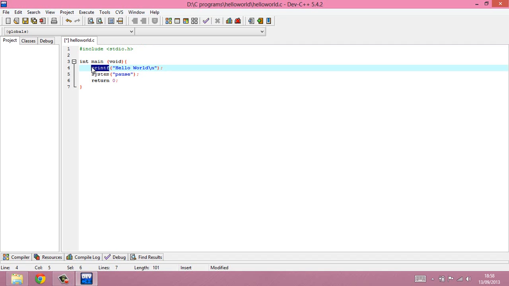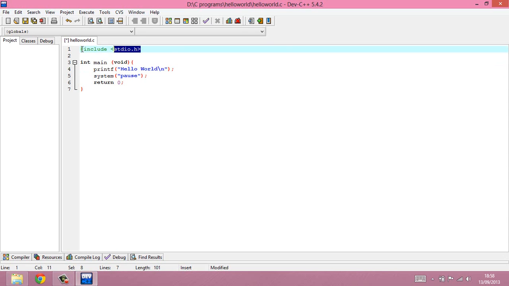Okay, now strictly speaking, if I don't include this hash include up the top, my compiler should get annoyed at me and say, I have no idea what printf is, I've never heard of it, I've never seen it before. Many of the compilers are actually designed to make things a little bit too easy on us these days, and it may decide, oh, you need this stdio for that, I'm going to put it in myself even though you've forgotten.